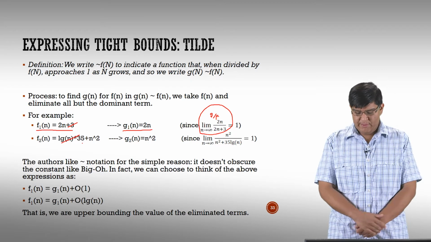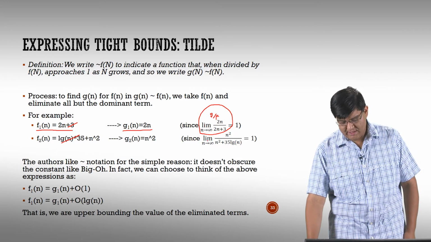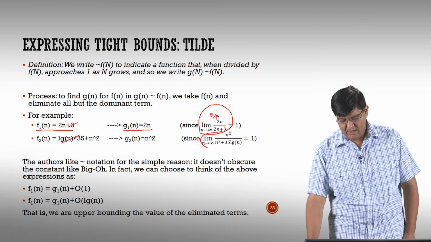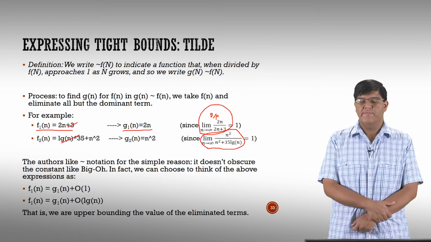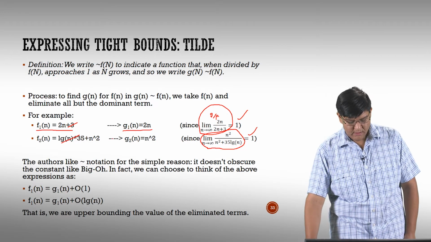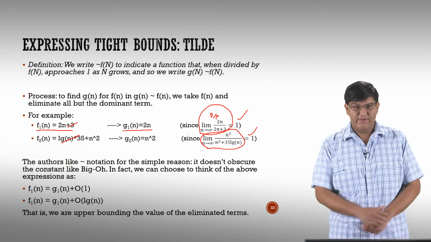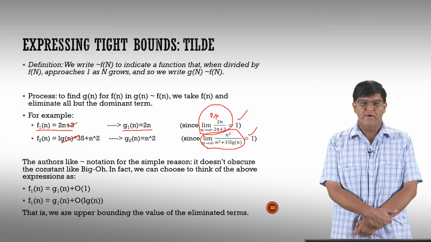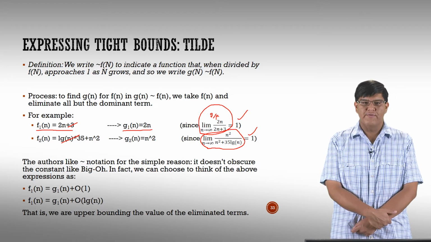In tilde we keep the coefficient, but if there's not a coefficient, it doesn't really matter. Again, if I want to show whether or not that's valid, I basically need to take the limit as n approaches infinity of the ratio of those two functions. If it's equal to 1, then I'm good to go. If you want to evaluate these two limits, they will work out and evaluate to 1. So there we have it, our tilde bounds for both f1 and f2.